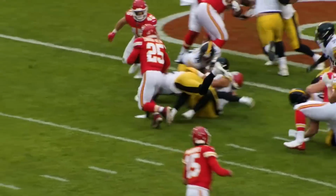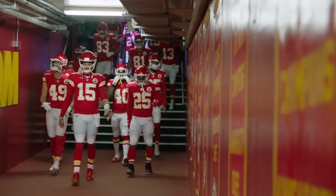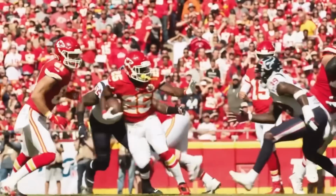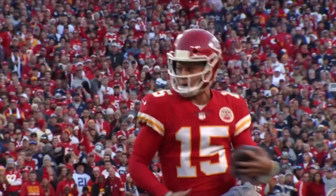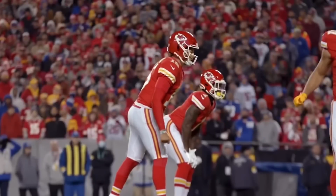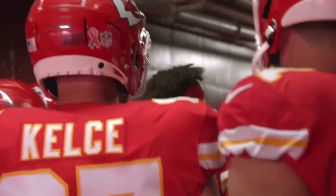He took everything the defense gave him, and the combination between Patrick Mahomes, the talent he has around him, and Andy Reid calling the plays, them converting on 3rd downs and almost every single time they get in goal-to-go situations is the reason you can hang 41 points on a Tampa Bay defense, and Tom Brady goes out there and puts up 31 points. 99% of the time, the Bucs are going to go out and win that game. But this is the formula, to what I think was the Chiefs' best game all season and probably in the last 2 years. But that's just what I think.